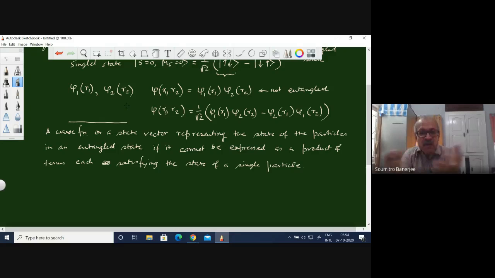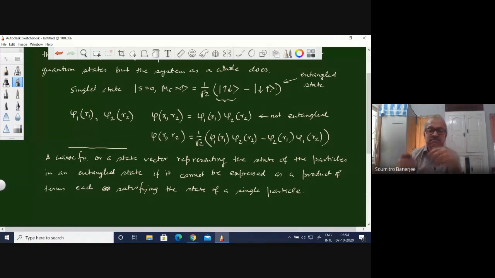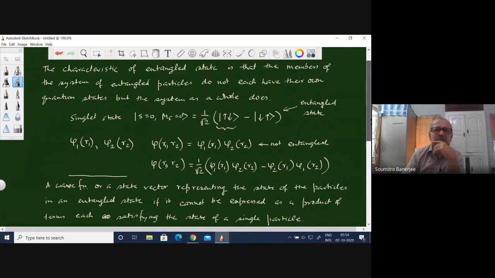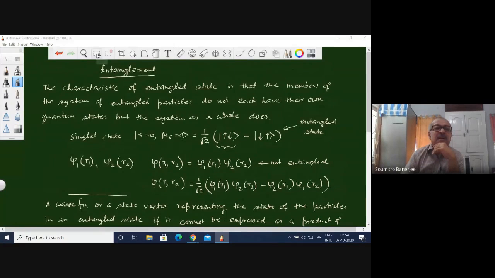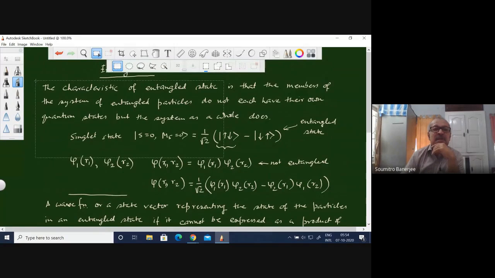And you can see that we have already come across states like this. So effectively, we already come across the question of entanglement. But the entanglement, this matter itself. Okay, let us understand another character of entangled state, and then we'll move on to the strange parts.